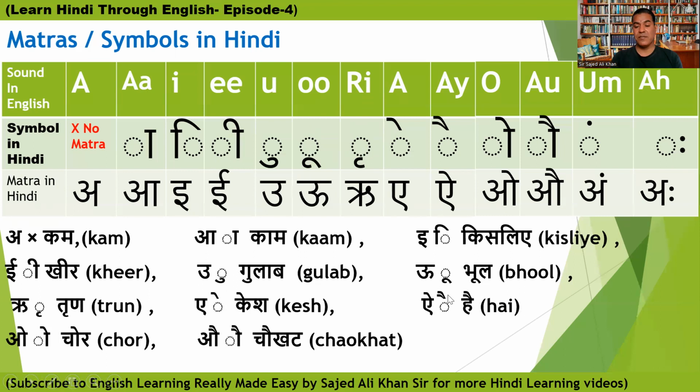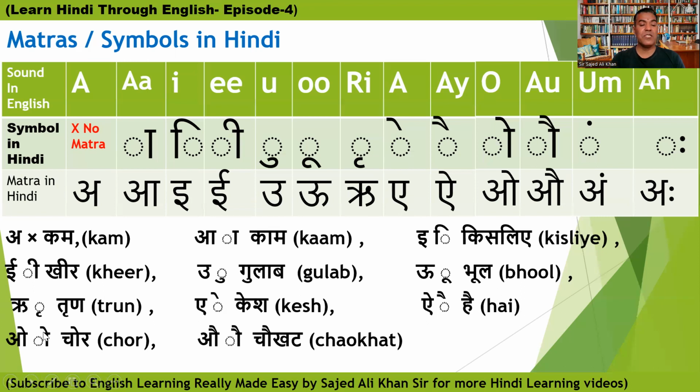Then if it is double, then a, or in Hindi we write hey like this. Hey means yes. In English we say yes. Right? Then this is the symbol of O like this here. O. You can see this symbol.